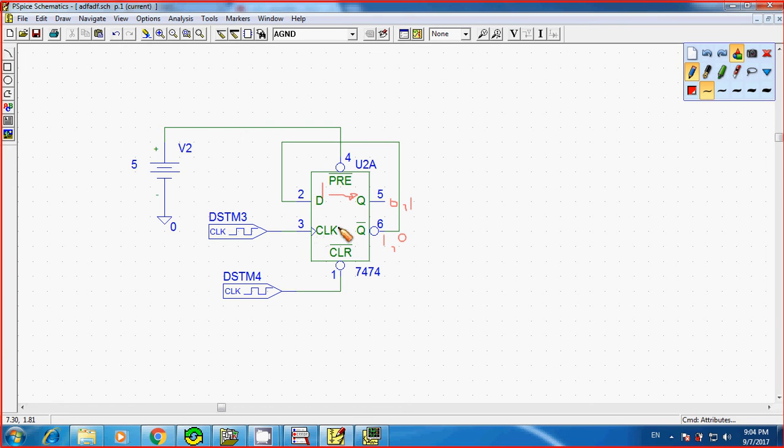When the positive edge trigger comes in again, it sends what? Now it's 0, right? So it keeps Q at 0, and then of course, Q bar turns out to be 1, and so on. It's just like a cycle. Okay, hopefully you get some idea a little bit.